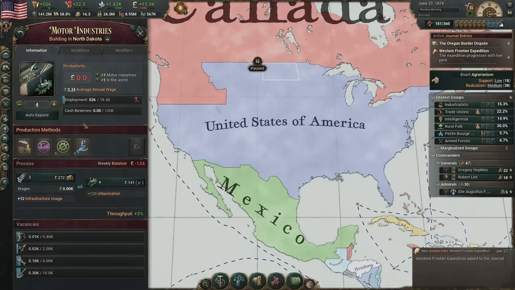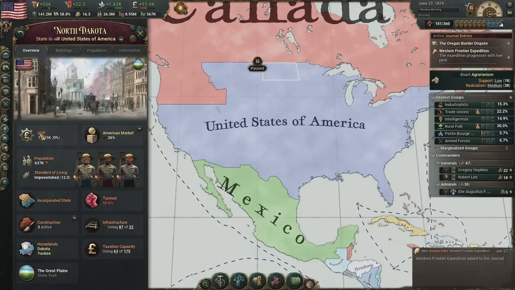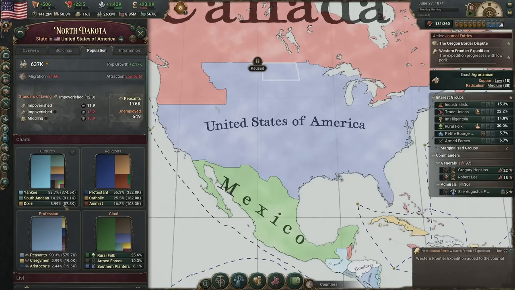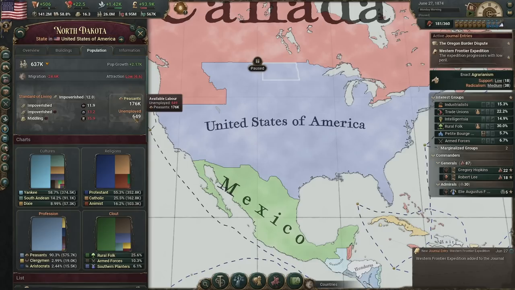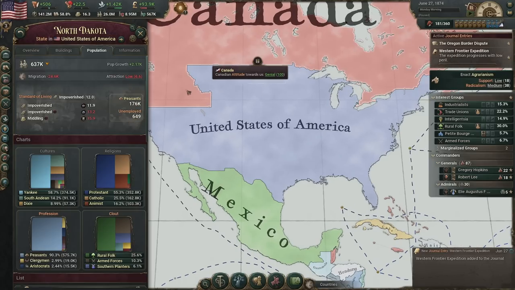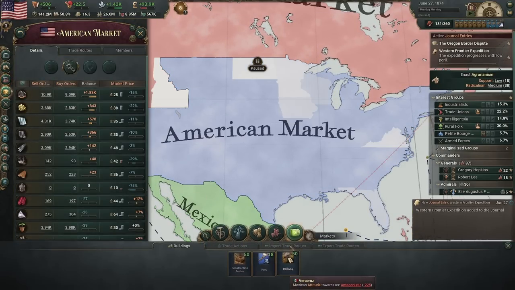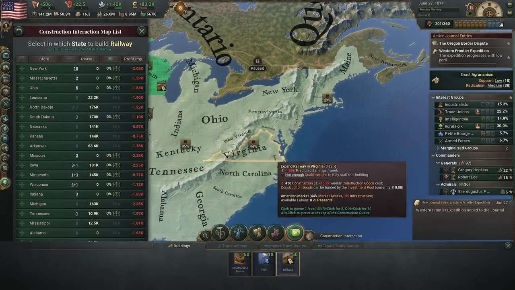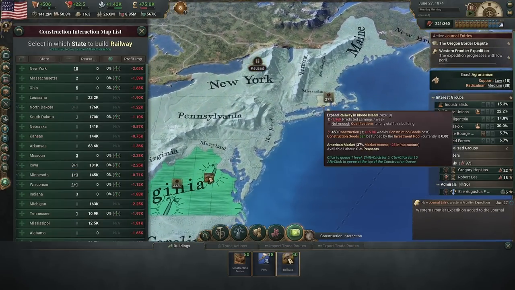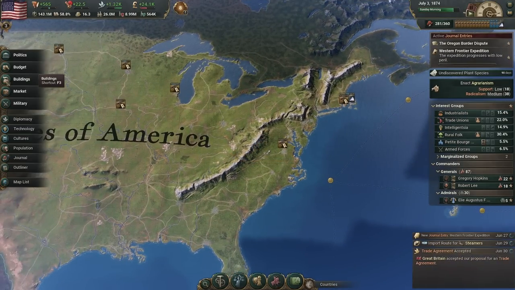So let's see here. It looks like North Dakota is just not going to cut it in terms of population here. There's just not enough unemployed people, I think. Oh, no, there's a lot of peasants here. Okay, so I think it's more an issue of waiting for things to fill out here. We also need to make sure we are getting our stuff all sorted out here with that.